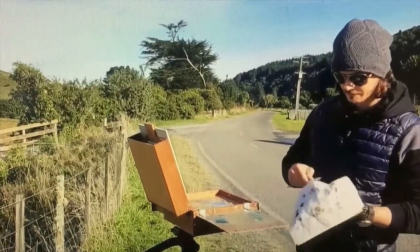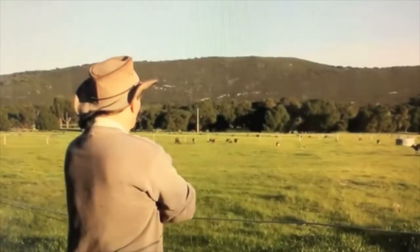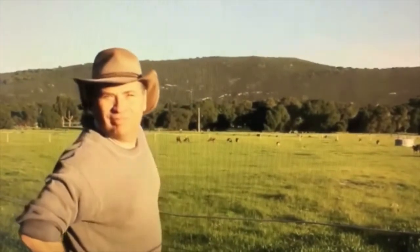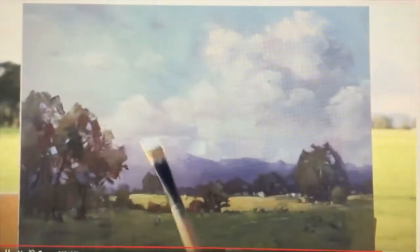I had to slip in this guy — he's a wonderful painter. That's the other thing I need to work on: getting myself a catchphrase. Look how he paints clouds. He has a real mastery of this flat-ended brush. He starts off with a palette knife really loosely and then finesses with the brush. I think he's a brilliant painter.